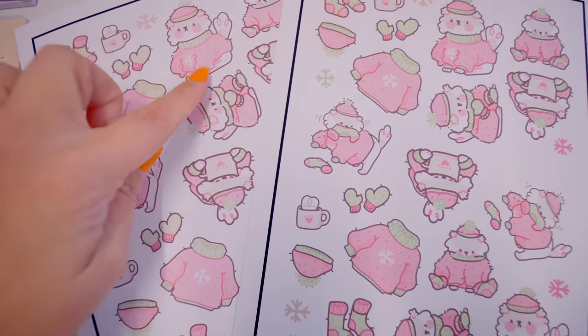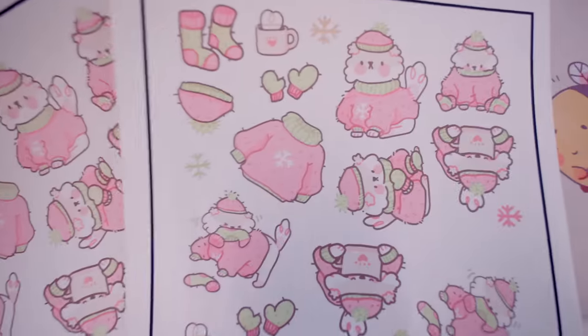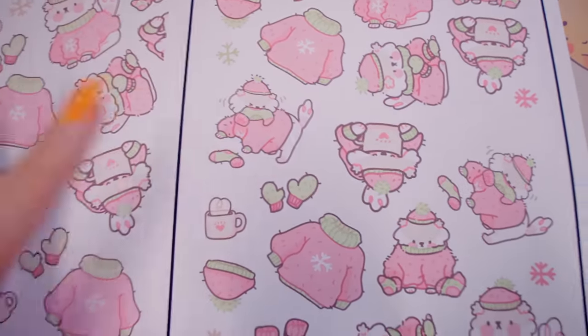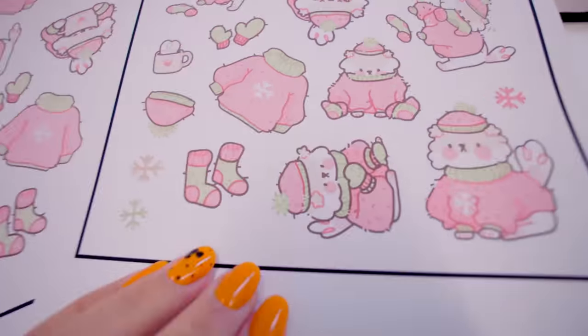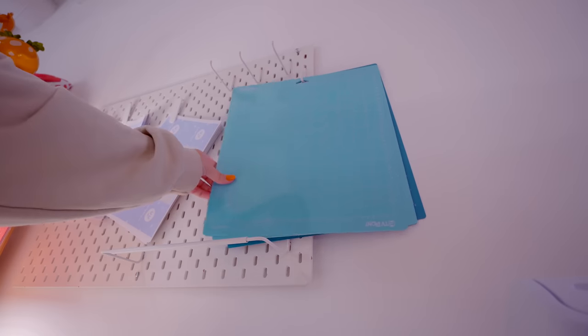I've just done a print test with two different print settings, and this was using the matte paper, this was using premium semi-gloss settings on Epson, and this one looks better. You can't probably tell on screen, but this one looks a little bit more vibrant. So now I'm going to go ahead and cut that and see what it turns out like.